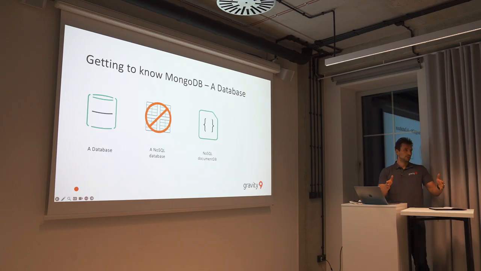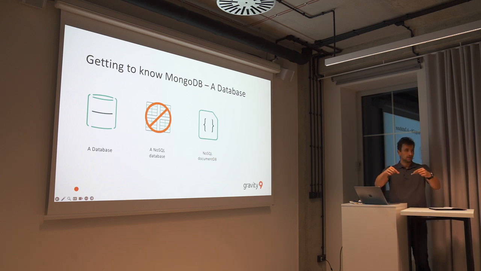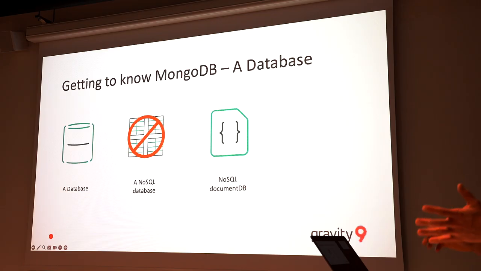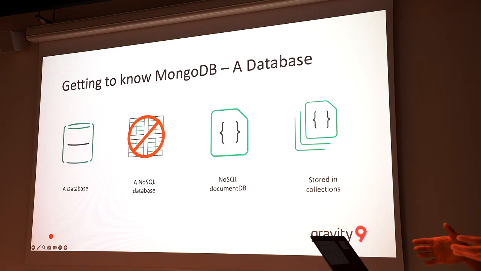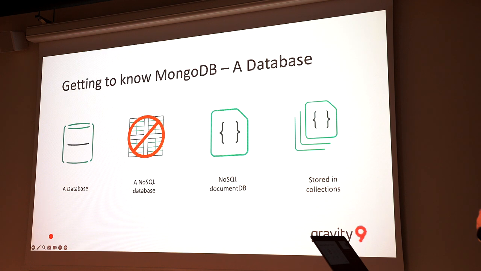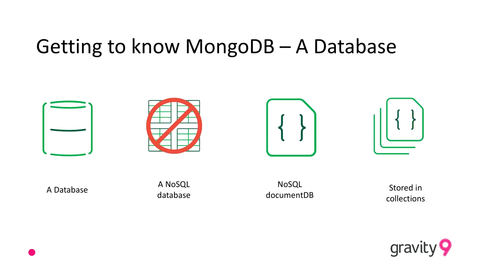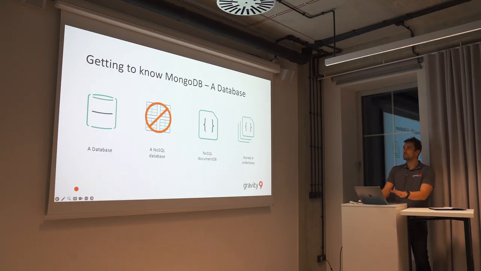What does a document database mean? Let's imagine you have a drawer, and in the drawer you have files. Each file is a document, and the drawer is a collection. A collection is like a drawer — or like a table in regular SQL. Inside a collection you have documents. For simplicity, let's call them simple JSONs. They are stored in a different format, but we can think of a document as any JSON you would like to have there. There are some limits on sizing, but that's not the purpose of today.